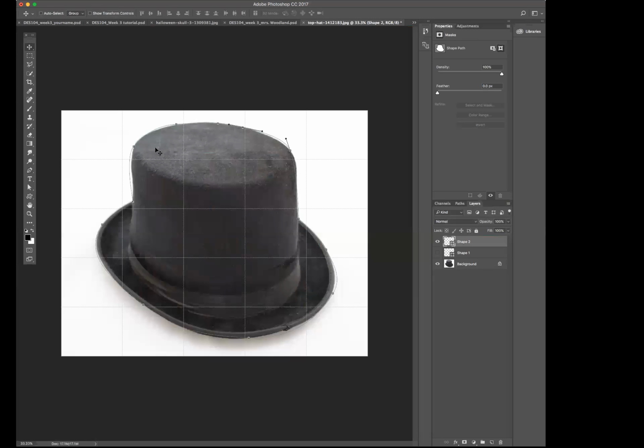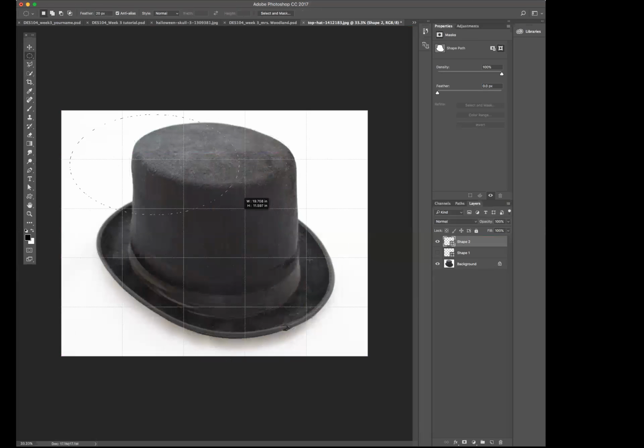All right, so once you have that, you can make your selection. You could also use the quick selection tool on it if you wanted to. That's okay. And then another technique you can use is your marquee tool. If you have a white background, this could be ideal. You can grab your elliptical marquee and click and drag that selection, just like that.